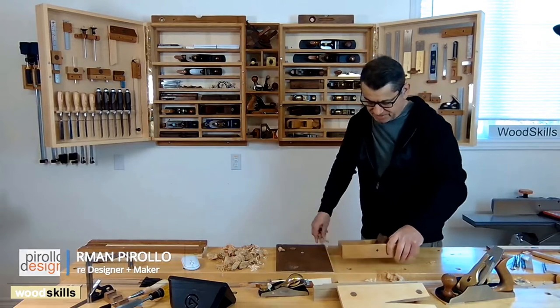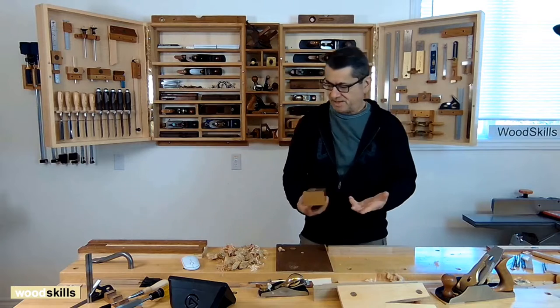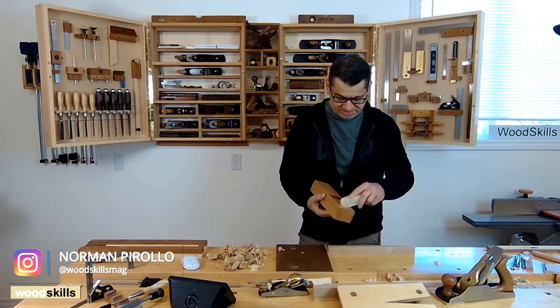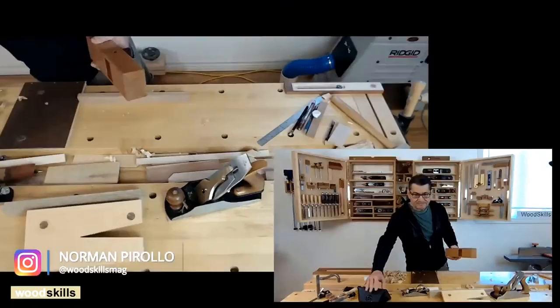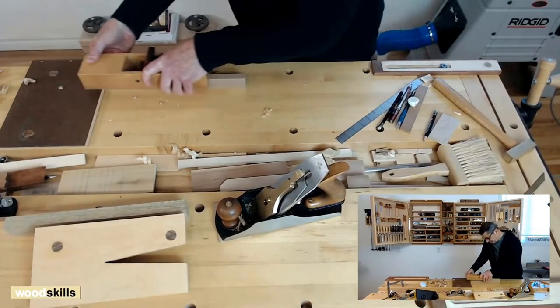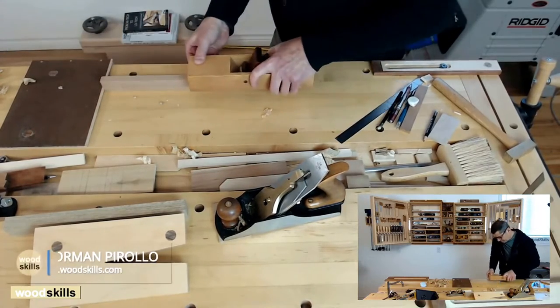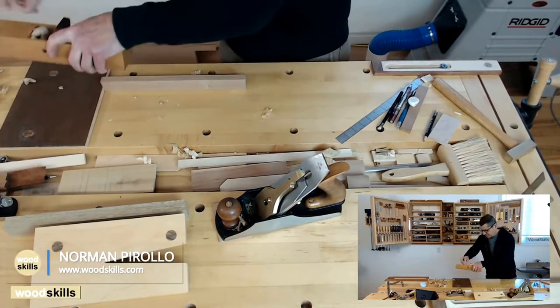It's not as necessary to lubricate the sole on a wooden hand plane as much as a metal one, because it naturally has lubricating qualities in the wood, but I do it anyway. So you can see the shavings.